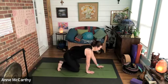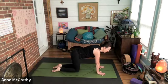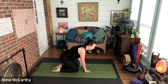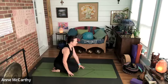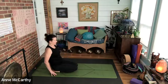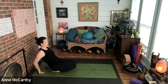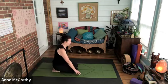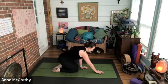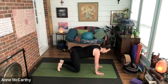Go ahead and walk your hands forward and then bring your feet gently to their tops. And you can walk back again and sit on or towards your feet. And then, if you want to, you can keep walking your hands back and you can pop your knees up and stretch the tops of your feet. Go ahead and tuck your toes.